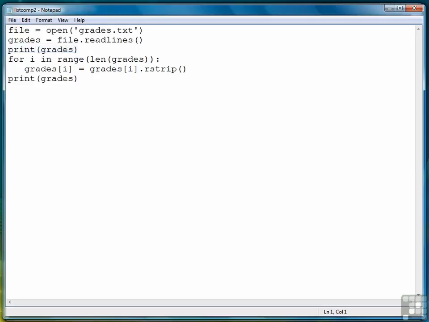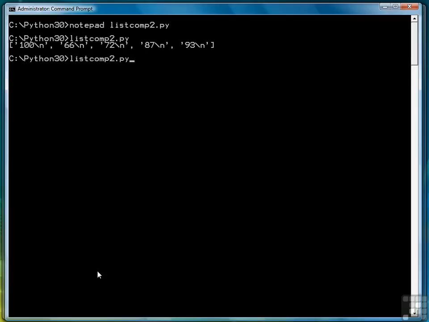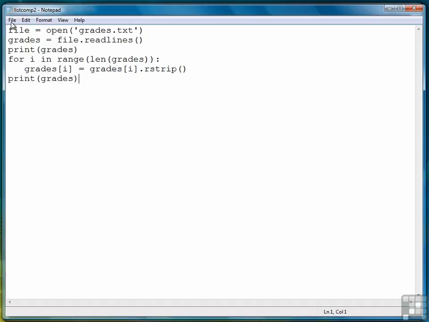Let's take a look. Let's run it again, and sure enough, it works. But to perform that complete task took 1, 2, 3, 4, 5, 6 lines if you count the 2 print statements. 4 lines taking off the 2 print statements, or print function calls. So we can do that easier with a list comprehension. So let me demonstrate how to do that.